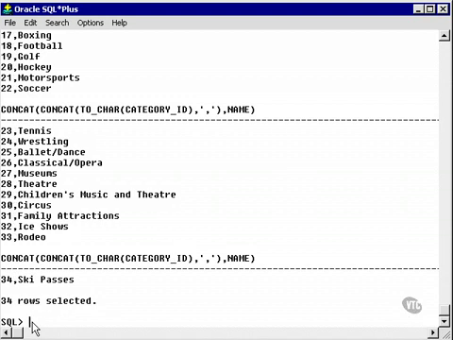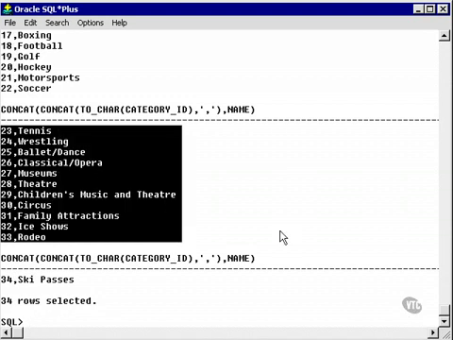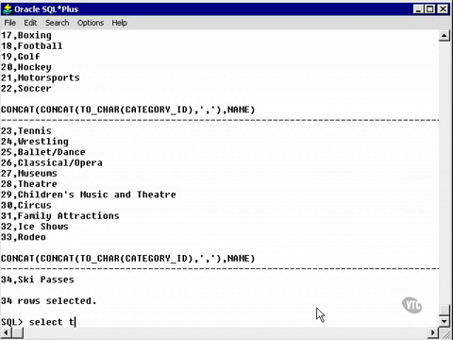And there we have what could effectively be a comma delimited file, if we were to output it to a spool file, etc. There's a much easier way of doing that, of course. We can simply say, in fact, we probably don't even have to use the toChar function, because there will probably be an implicit type conversion. You've seen me use this in the past, where I have a single concatenation using these double pipe commands.